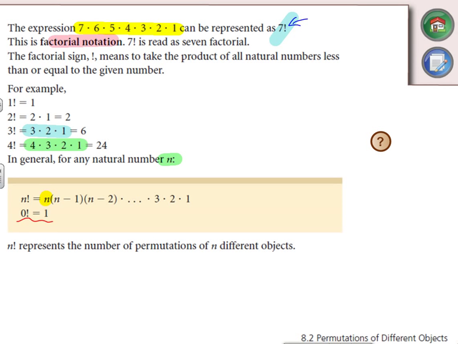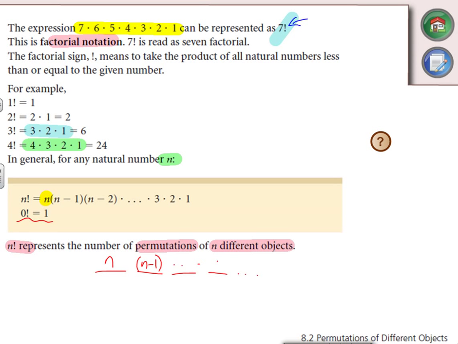2 factorial is 2 ways. How many ways can I arrange 0? Well, 1. There's nothing there. So I only have 1 way of arranging that, by not picking anything. Like it says here, n factorial is the permutations of n different objects. If you can draw lines and fill in with numbers, that's a permutation every time.